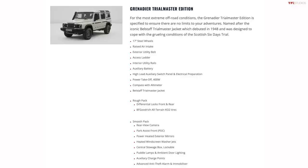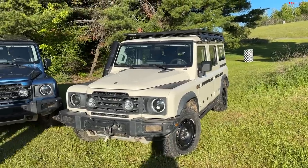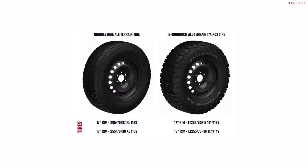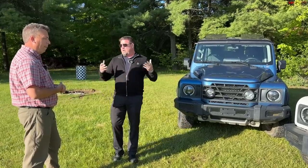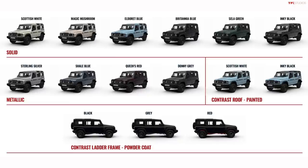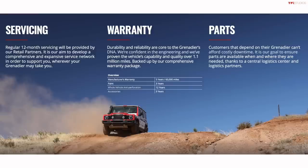These are pre-production trucks, and they're all on off-road tires. You can mix and match options — even if you get a Field Master, you could still put the KO2 tires on it. The base is a solid ladder frame — steel, dipped and coated for protection with 12-year anti-corrosion protection. All of the bolt-on panels are aluminum for lightweight — so your doors, hood, bonnet, and fenders are aluminum.